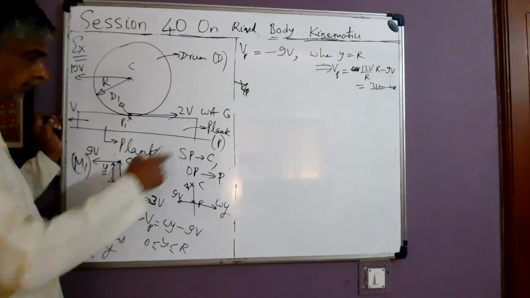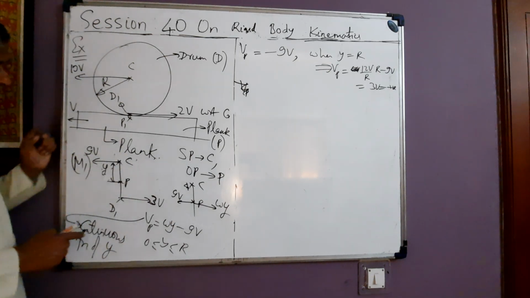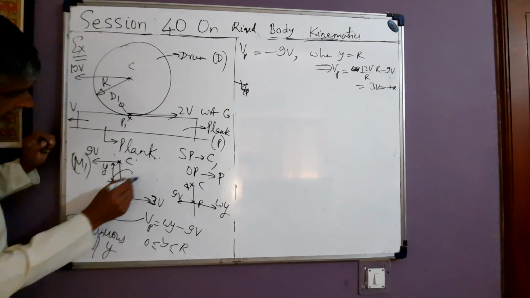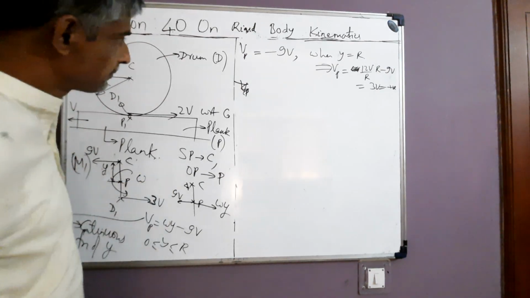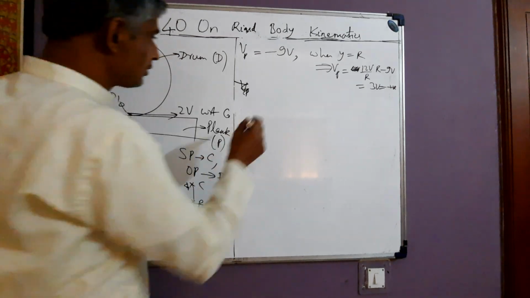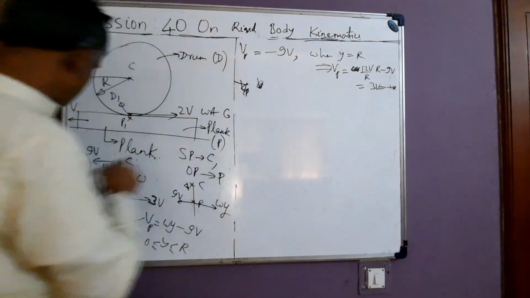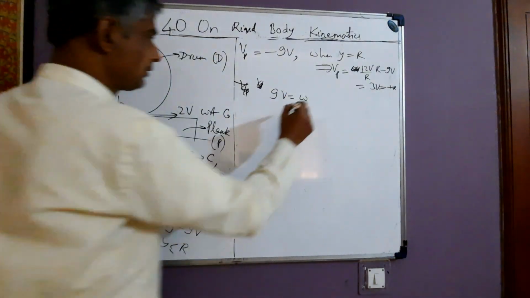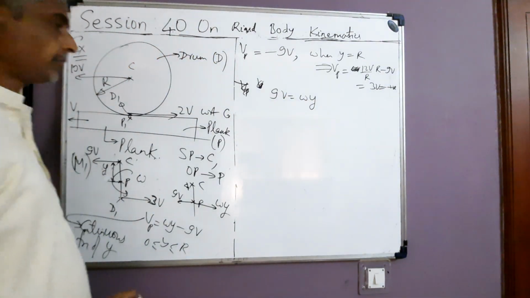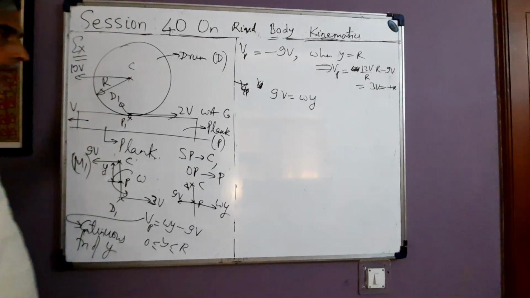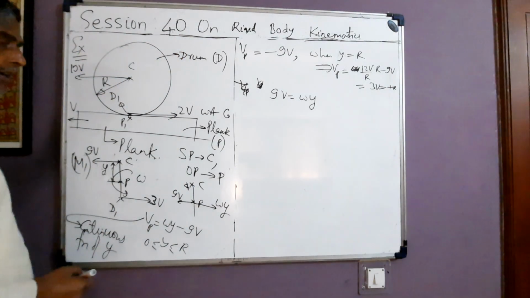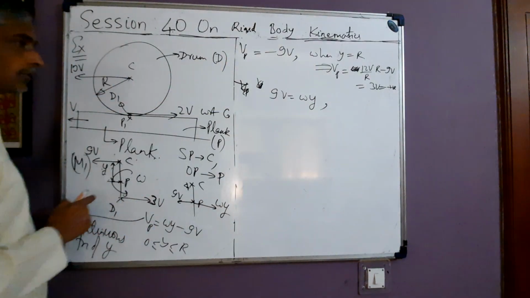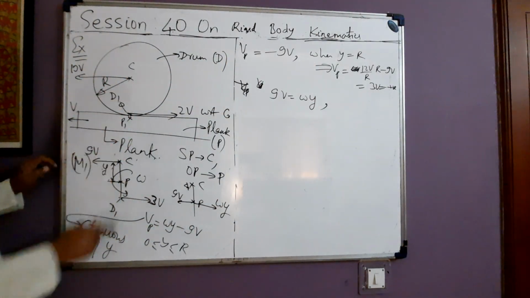So now we solve this by method 1. Angular velocity of drum with respect to plank is the same as omega of drum with respect to ground, that is just omega in anti-clockwise sense, 12V by R, which we have determined. Now by method 1 I solve this. The velocity of center C with respect to plank is how much? 9V. 9V is equal to omega into y, where omega is equal to 12V by R.